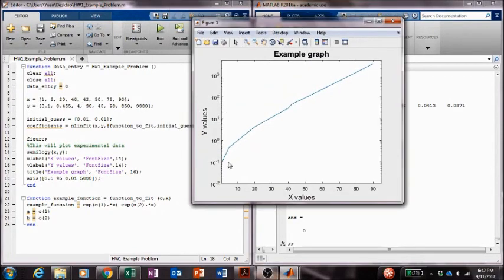So you see we have y values and x values. I did semi-log y, so a logarithmic y-axis and a linear x-axis. And these are the values that I inputted right here. Everything works out great.